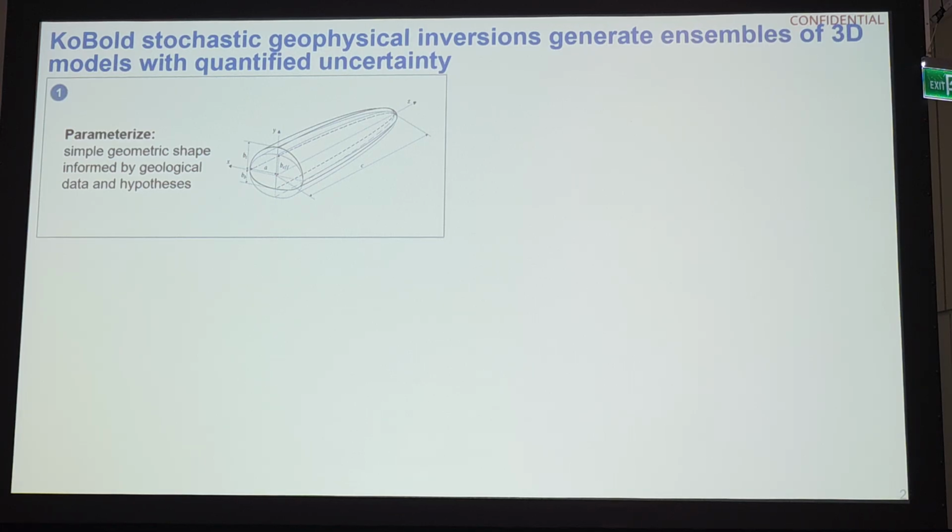One of the approaches that we use is something called parametric inversion. So here we parameterize the subsurface with simple shapes that allow us to describe the features that we're looking for in that subsurface. These might be as simple as a sphere, in which case you've got a center and some sort of radius. Might be something more complex, like the one I'm going to show you today, using an ellipsoid, where you've got a shape and a size and an orientation. But we can build up these parameters to describe quite complex objects.